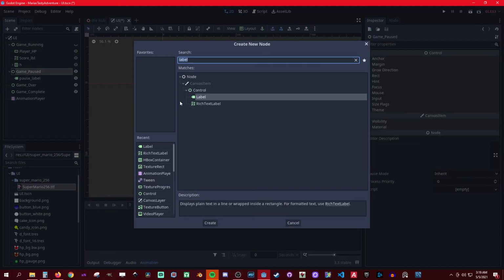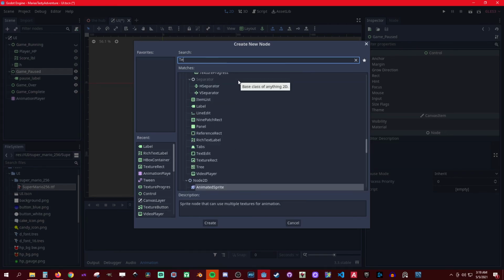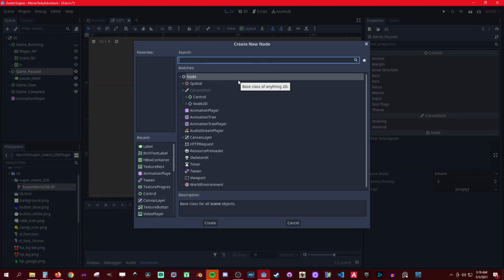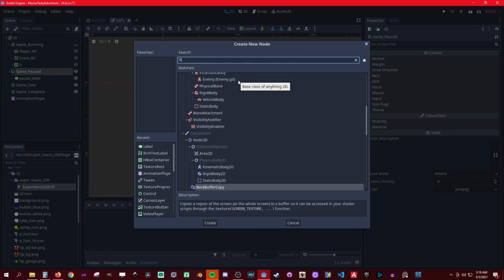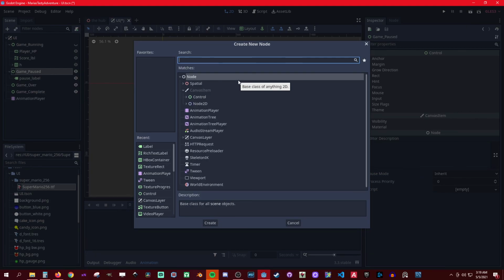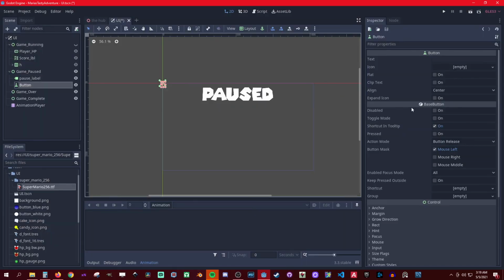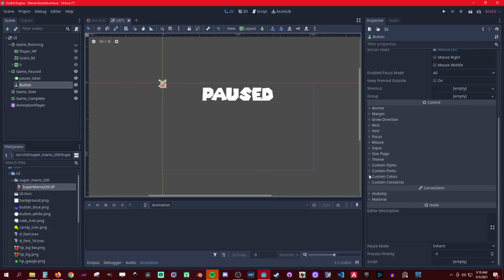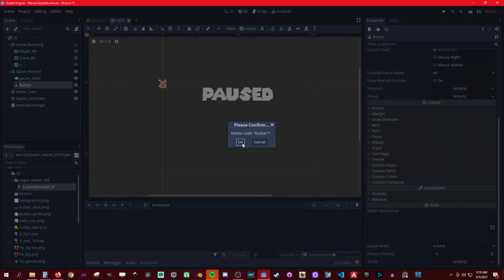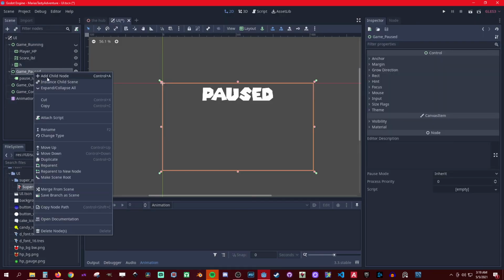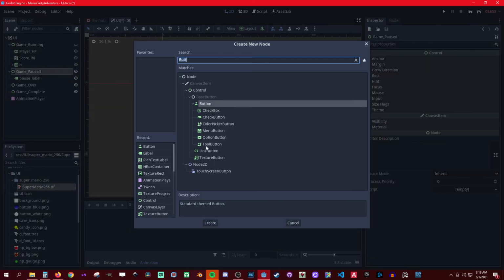So let's add a texture button. Oh, sorry, wrong button. So let's add a texture button.